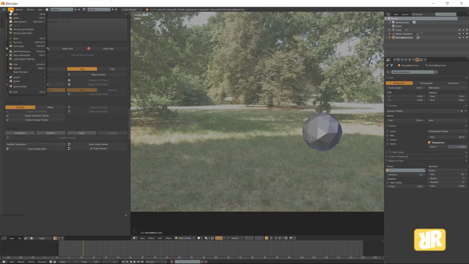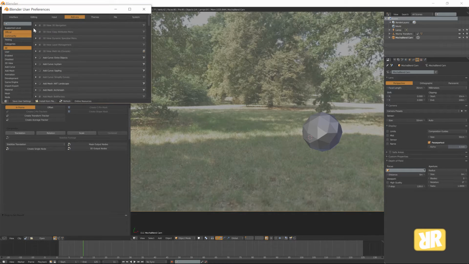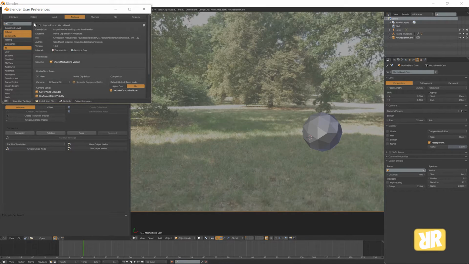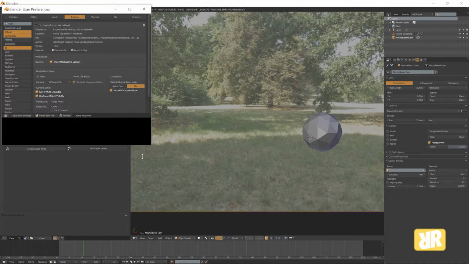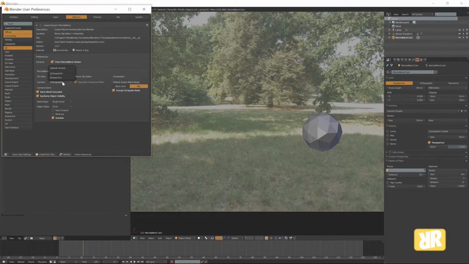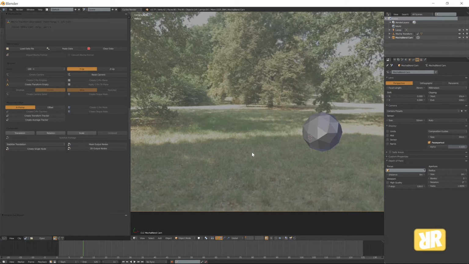Another way to do it is to go to your add-ons and then change the default right here. After you've done that, don't forget to save your user settings, otherwise you will have to do it over and over again.